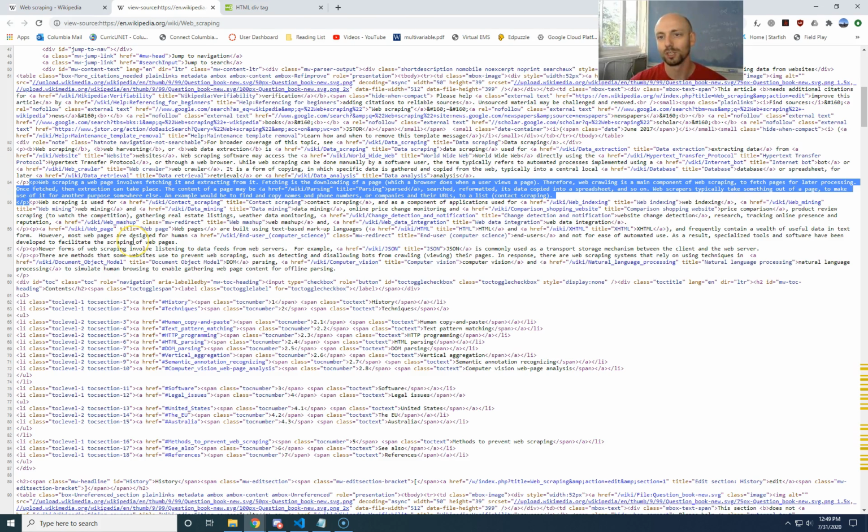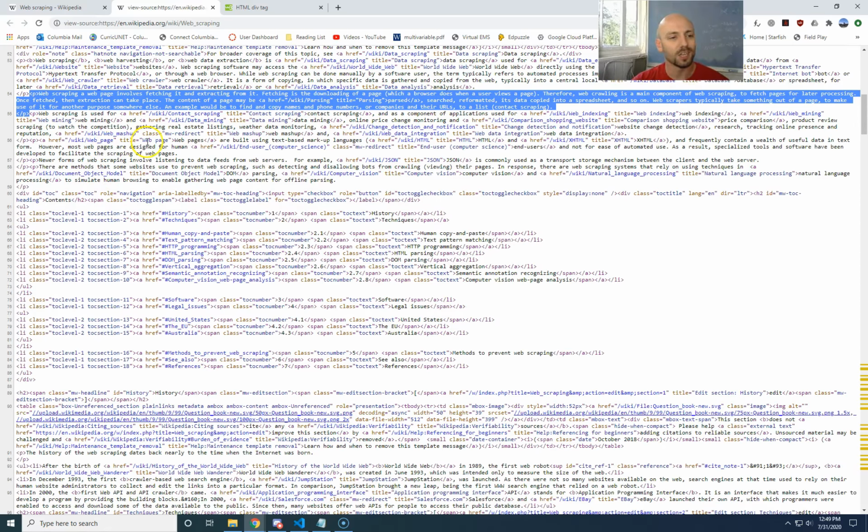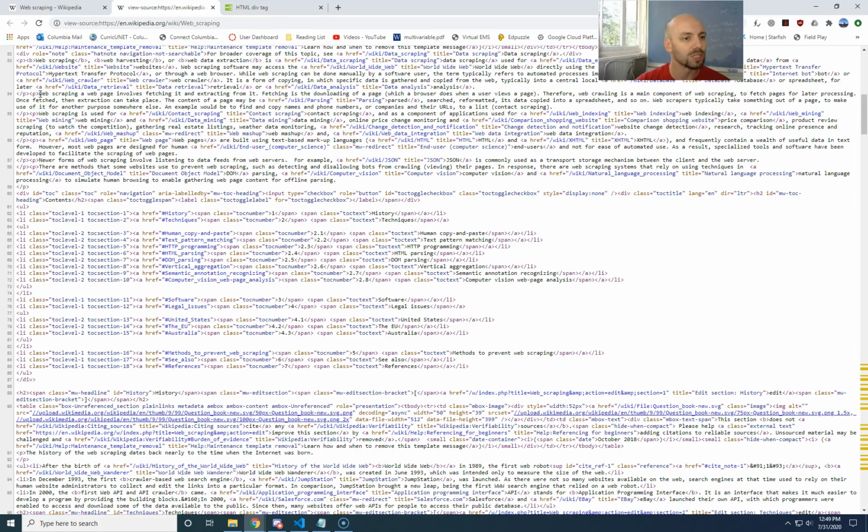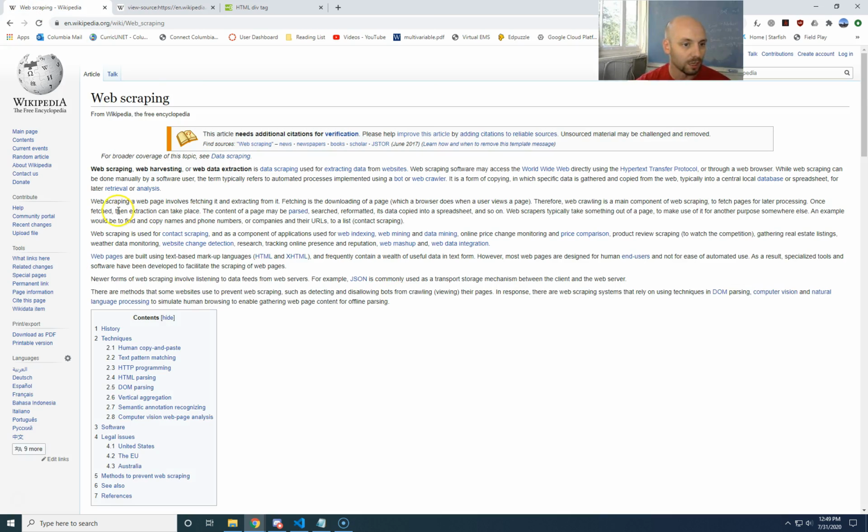You'll see that all this crap is just crammed together. That's because white space doesn't matter for HTML, so it's all sent over as one big long wad of stuff. So it's a little bit hard to figure out exactly which thing's which here. You're probably like, okay, so this one says web scraping a web page involves fetching it. And so then I might go here and see, okay, this paragraph starts with that. That back and forth between tabs is a super annoying way to figure out what bit does what.